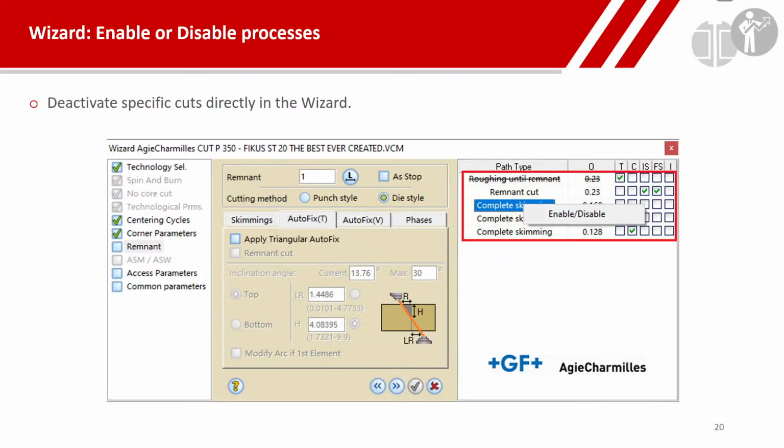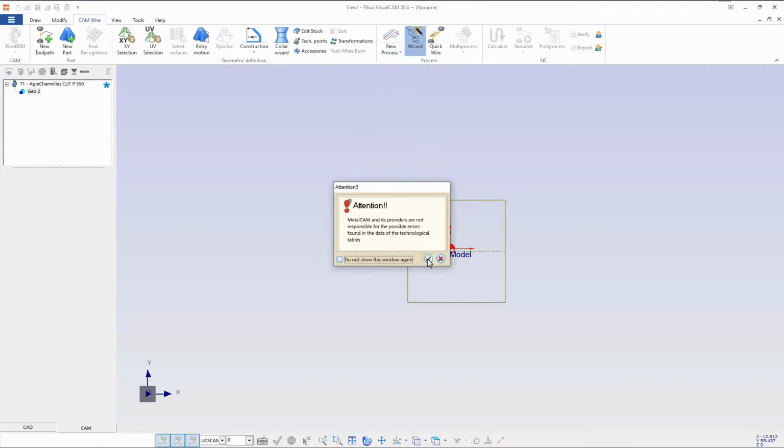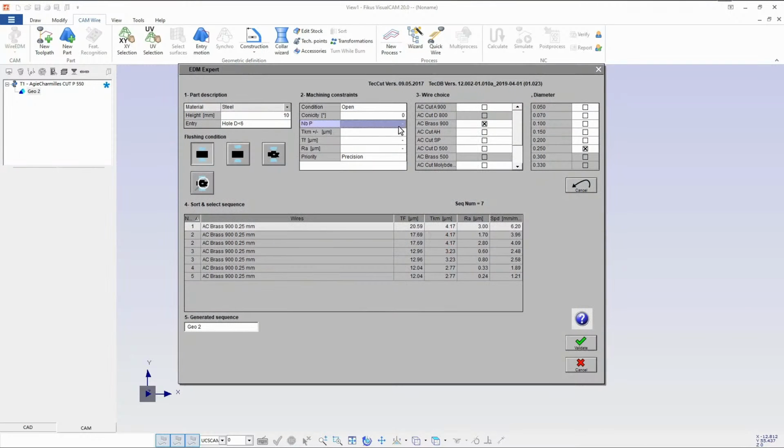The other most important option, which most of us were looking for from previous versions, is that we now have an option to enable or disable any of the processes, such as roughing, skimming, or remnant process, retaining the other processes. For example, there may be cases where the roughing process has already been done and you need to work only with the skimming process. You people have been asking me for such an option, so now we have introduced it. Here we are giving the process, everything is the same.